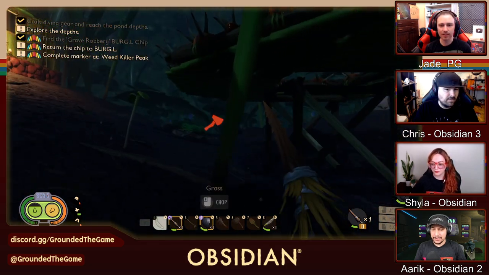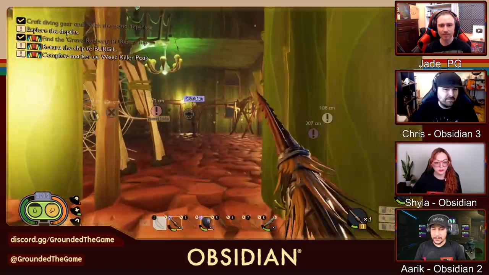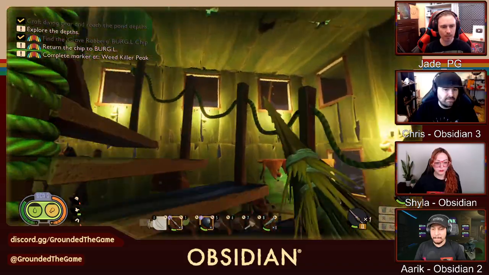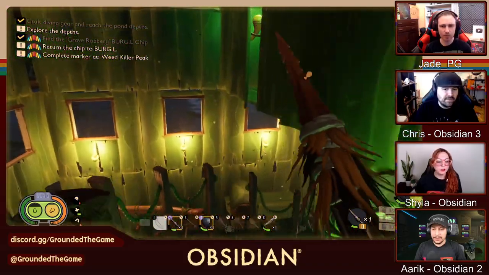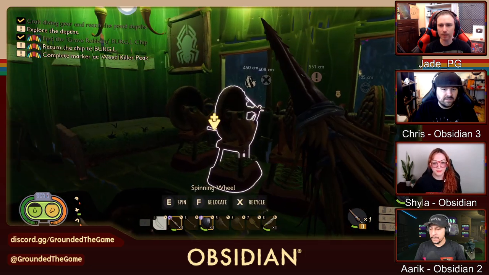Let's sleep so it's daytime, and then we'll run over to Burgle and see what we've got. I'm trying to find a base to sleep at. Looking for the yellow Burgle mustache. There we go. I can see you guys now. I wasn't paying enough attention.